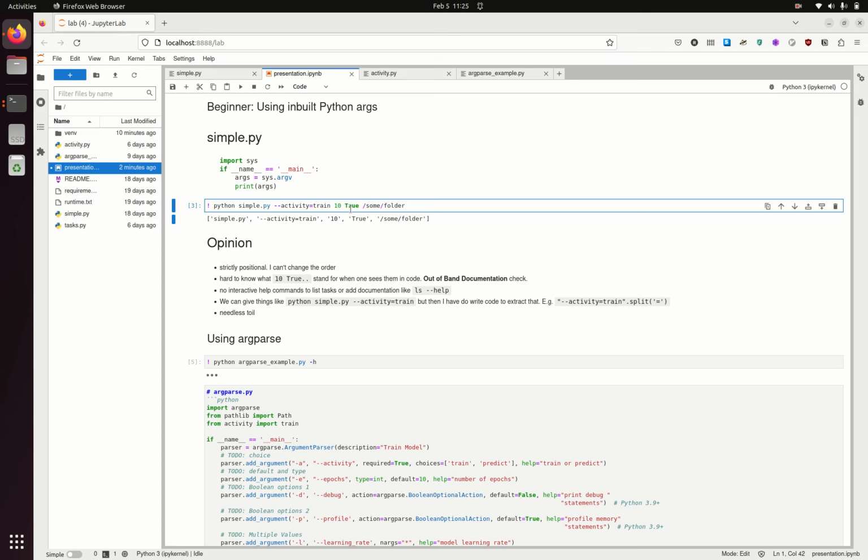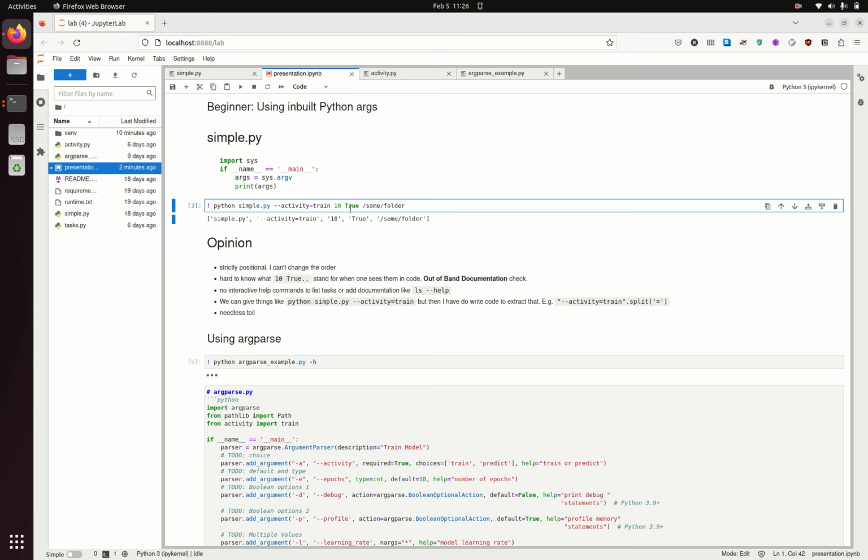The other thing is, there are no help options where you can see the command line arguments, the options, right in the terminal, like you'll see in the next option that I present.